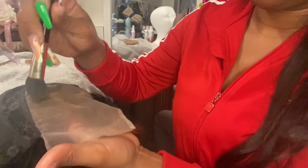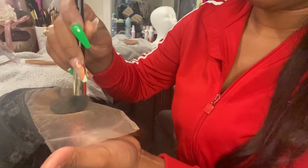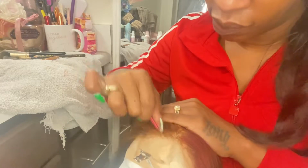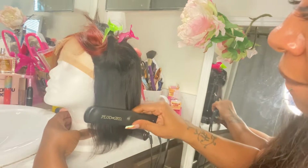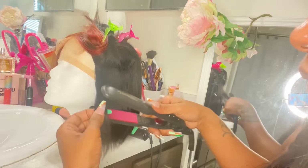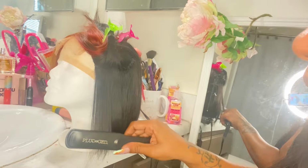So when you guys are putting this on, this unit is already pre-plucked and has bleached knots, so you don't even have to do that. You didn't even have to pluck. I plucked it a little bit, but you didn't have to do that if you didn't want to. I flat ironed it, y'all. It made this hair so soft and bouncy. So I'm telling you, this Brazilian honey shows you something different. So y'all, plus $57.